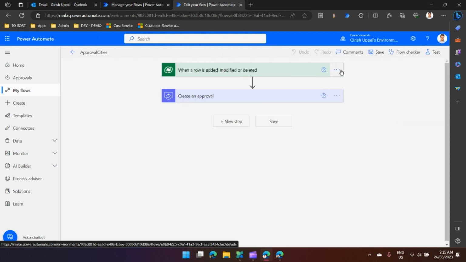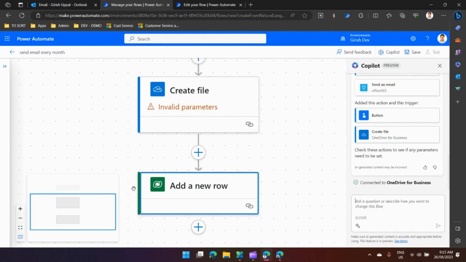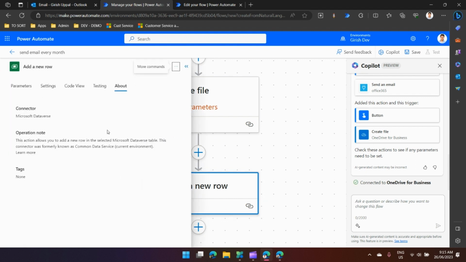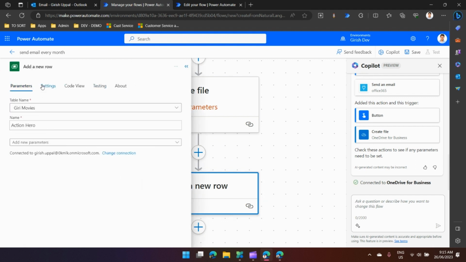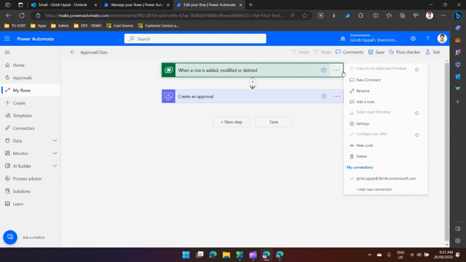Now see how the old interface looks. If you want to do something, if you click on this meatball icon, then you need to go into each and every action. Now in the newer interface, it is all structured. See, parameters, settings, code view, testing, about. In the old interface, you need to manually go into each and every option.